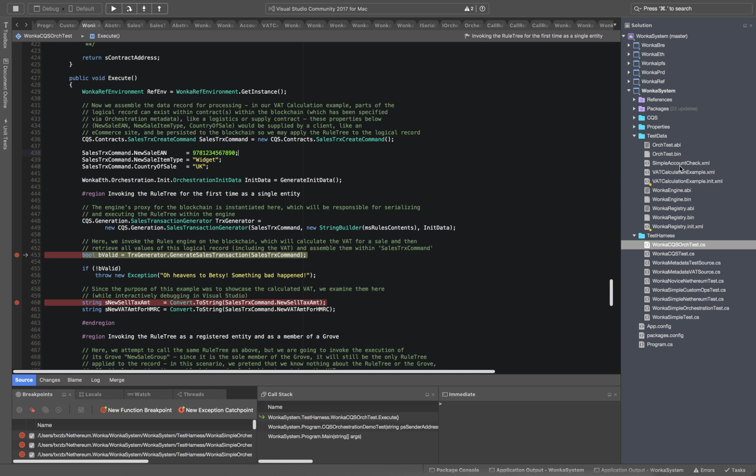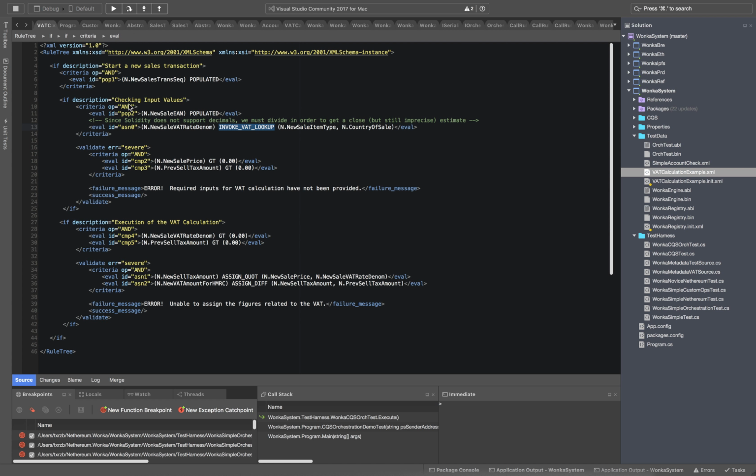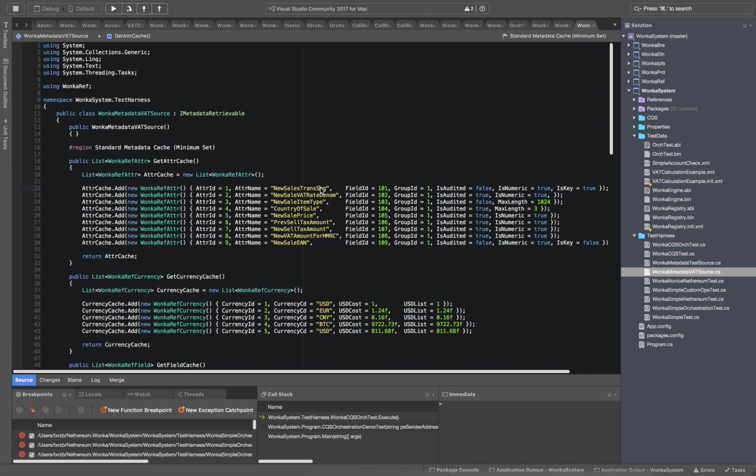So in order to do all of that, the rules engine needs a lot of information. The first one is it needs the rules. In this case, this defines a rule tree where it's going to examine things and invoke custom functionality. And these attributes are data points that are defined in a class that implements an interface like this one. This defines attributes and tells whether they're numbers or strings, and you can even define ranges of values. You can do all sorts of things in here, and it needs to know these before it can actually execute the rules.